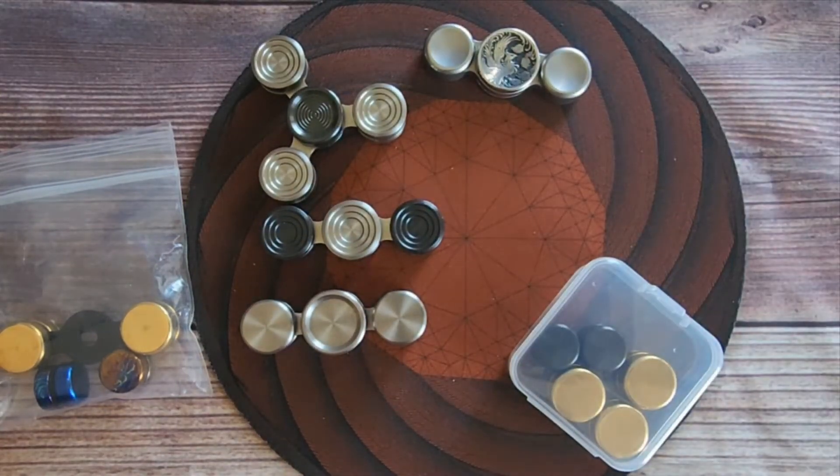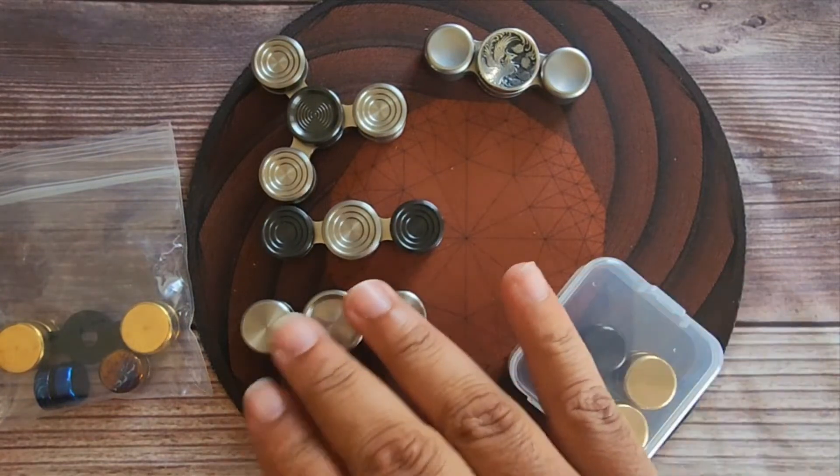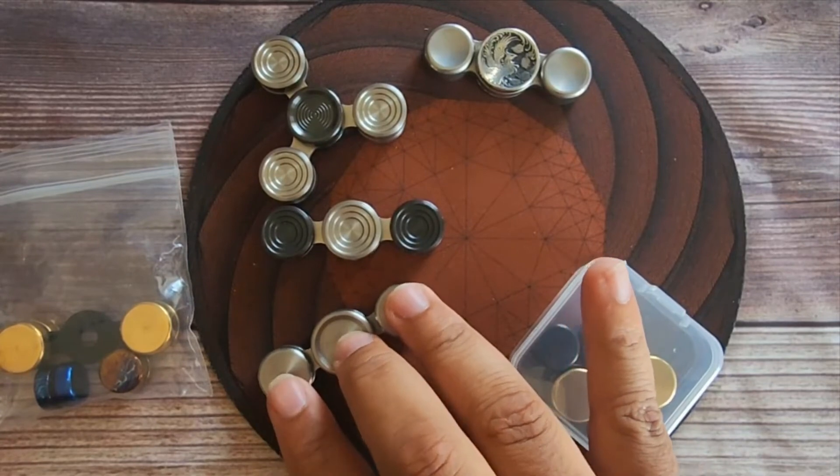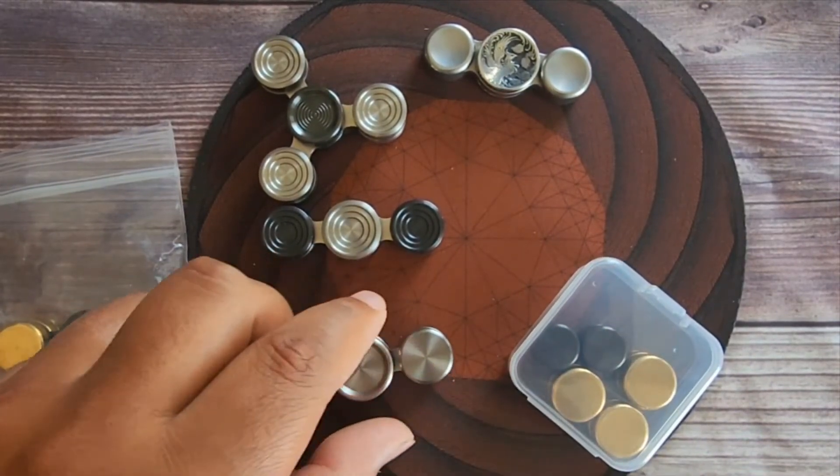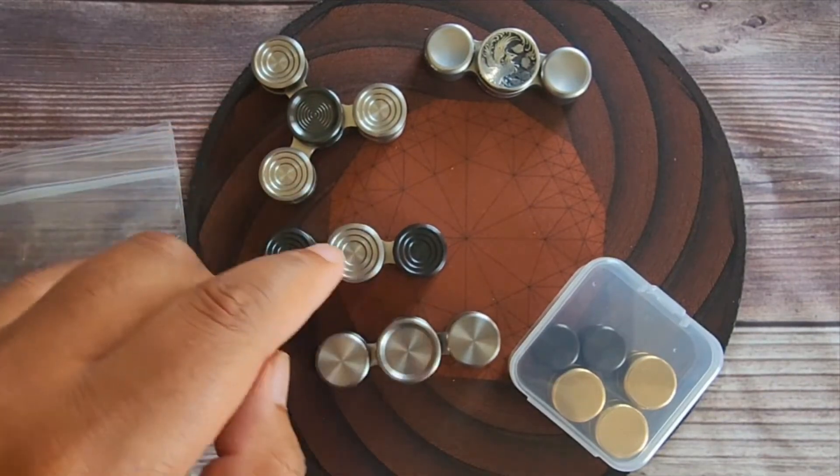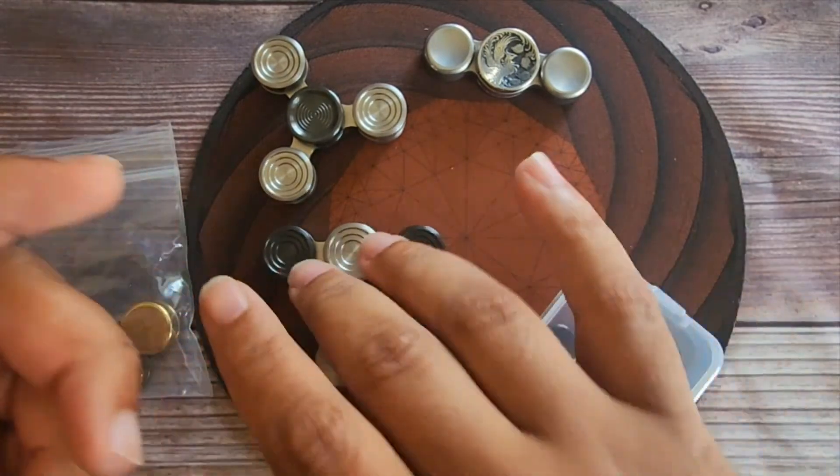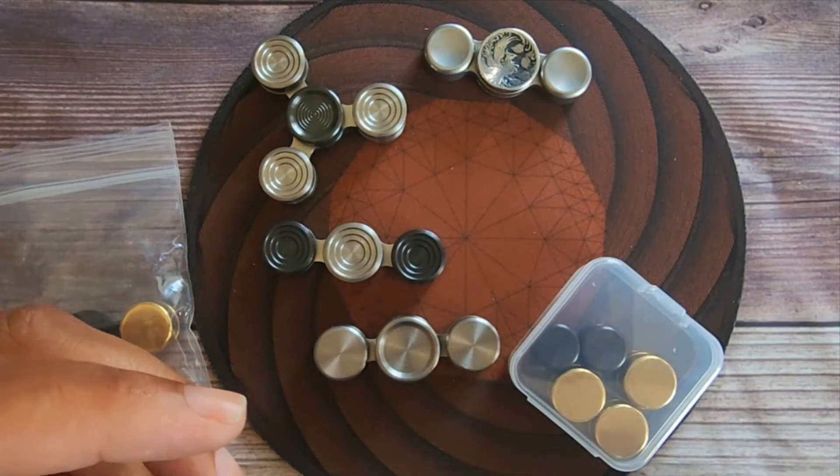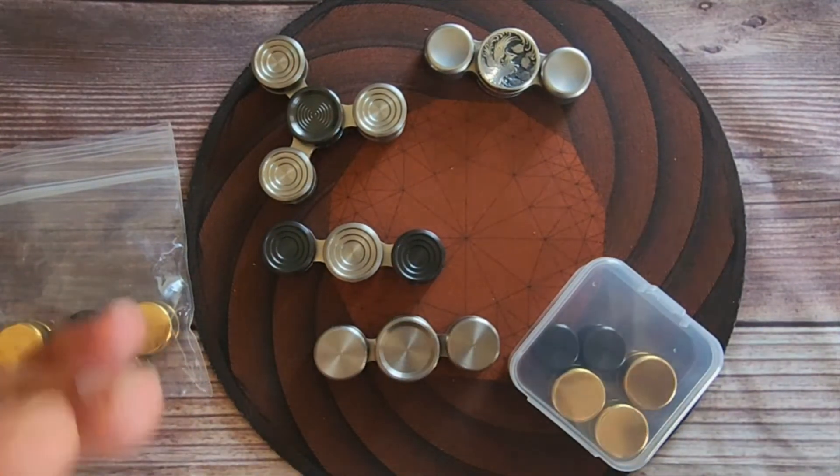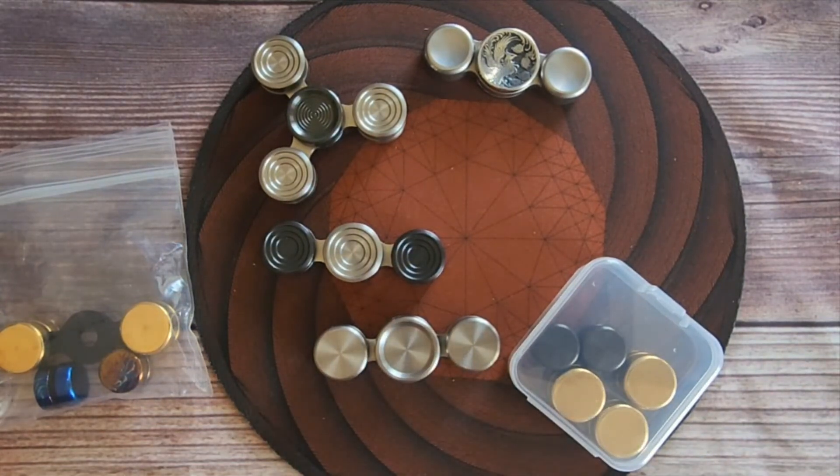So I guess to wrap up the video, these are some of my most prized spinners, grail stuff. I originally thought I would sell one of these when I got them. There's no way that I'm going to keep two super giga expensive spinners. But after getting them and realizing how different they are between the modus weights and the smooth weights, and then also not having to swap things out all the time, I like that I can just pick this up, play with it, pick this up, play with it. Before you ask, definitely not for sale. And I always end every video with, would I sell or trade these spinners? Absolutely not. You couldn't really show me anything that would make me want to sell or trade these. Even an insane amount of money, I'd probably say no, just because of how much I actually like these spinners.